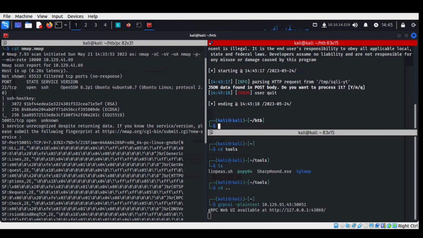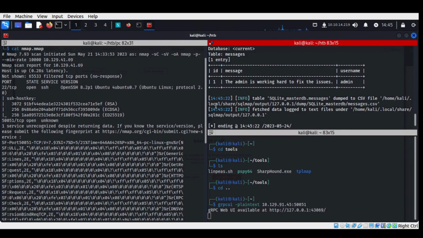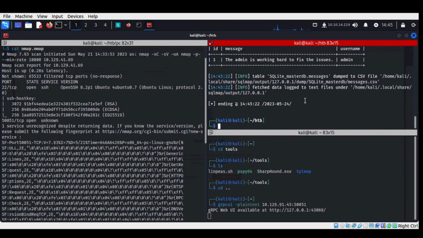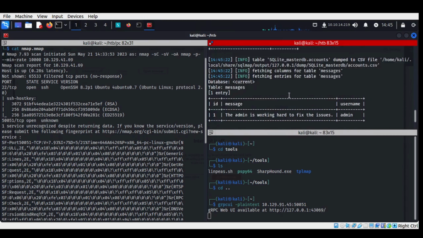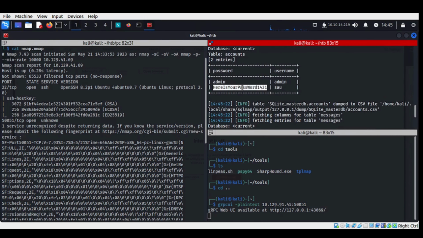and it should hardly take a minute or two, but you'll be able to dump the database. For me, it took a second maybe, because I already ran sqlmap. Over here, this is the password of the user, sau or SAU.